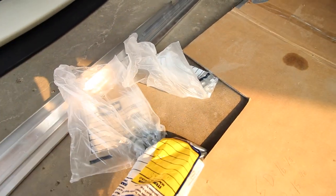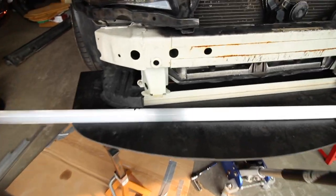Last night didn't get a whole lot done. In the back of the splitter, we're using the two bolt holes and bolts that were previously used for the under tray. So those are the two bolts that will be securing the back of the splitter, and we have just the jack holding up the front of the splitter. We went out and bought some hardware. We ended up getting a bunch of aluminum brackets, and that's what we're going to use to essentially mount the splitter to the frame of the car. We also got a bunch of brand new bolts, nuts, and washers, all the stuff we'll need. And I'll show you exactly how we're going to mount it.